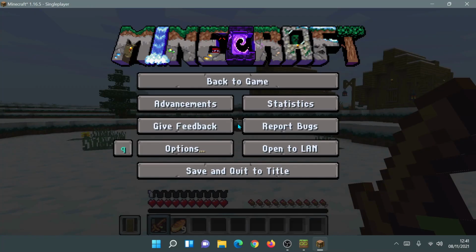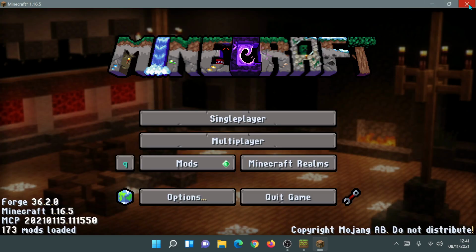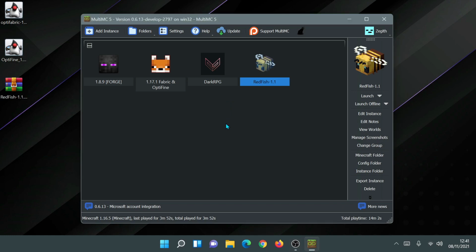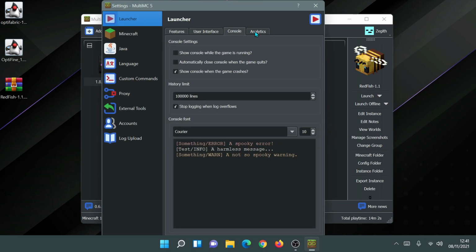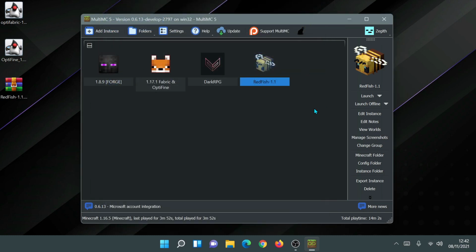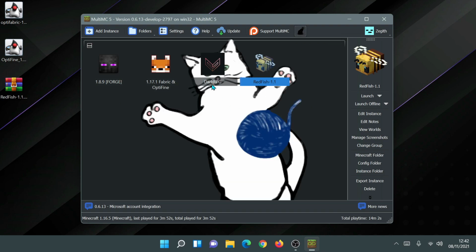So we can actually go ahead and close this down, and we can go back into our MultiMC launcher. So we do know that custom mod packs that we do import manually do load up as well. So this is how to actually play using different instances, mods and mod packs in MultiMC. And you can also, as I mentioned earlier, configure so many different things in the settings menu as well. One final note is that we can click on this cat icon over here, and it does load up this cool looking cat in the background. If you guys want to do that, this is a cool little Easter egg.